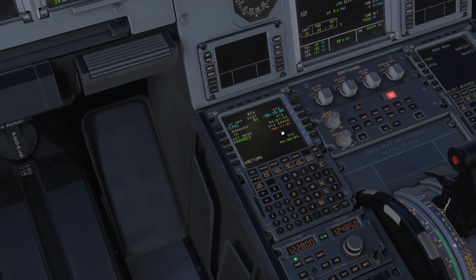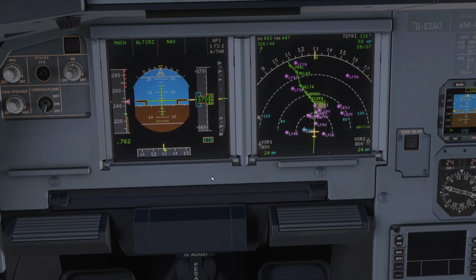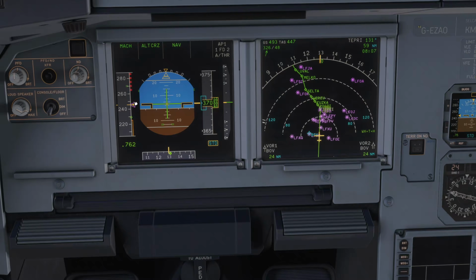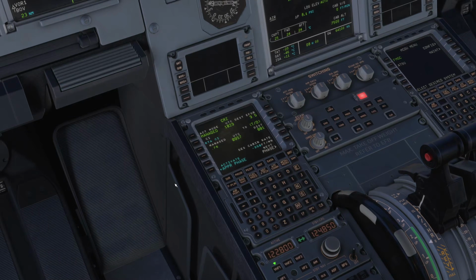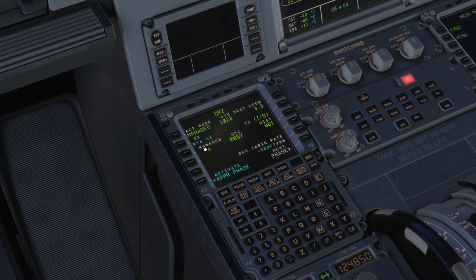Now, RTA uses cost index to manage the aircraft's speed and try and meet these targets. So if you come into the performance page, you'll see that we have RTA cost index in there. You will notice as you put in different times, your target speed in magenta here will vary as the cost index changes. That's obviously limited in terms of how much movement there is, and depending where you are in terms of altitude and all those things. That's what it's using to manage those targets, or trying to reach those targets.